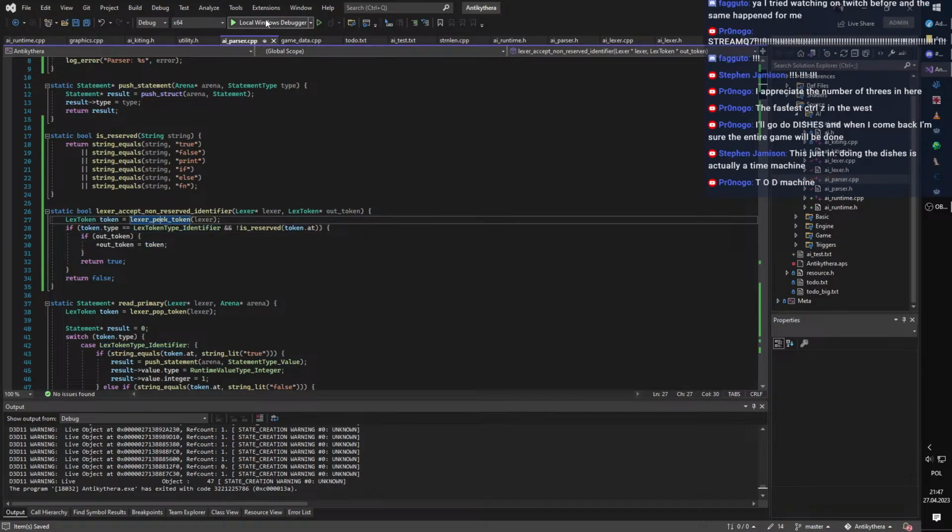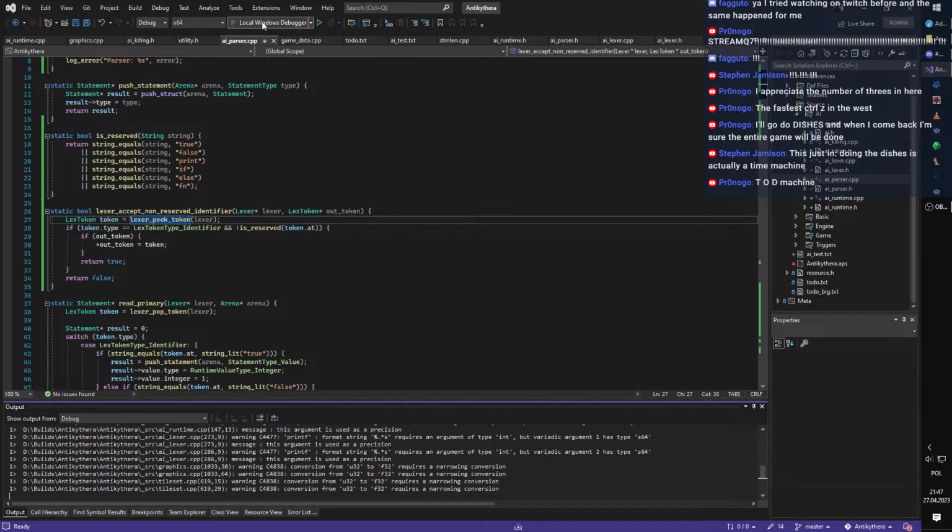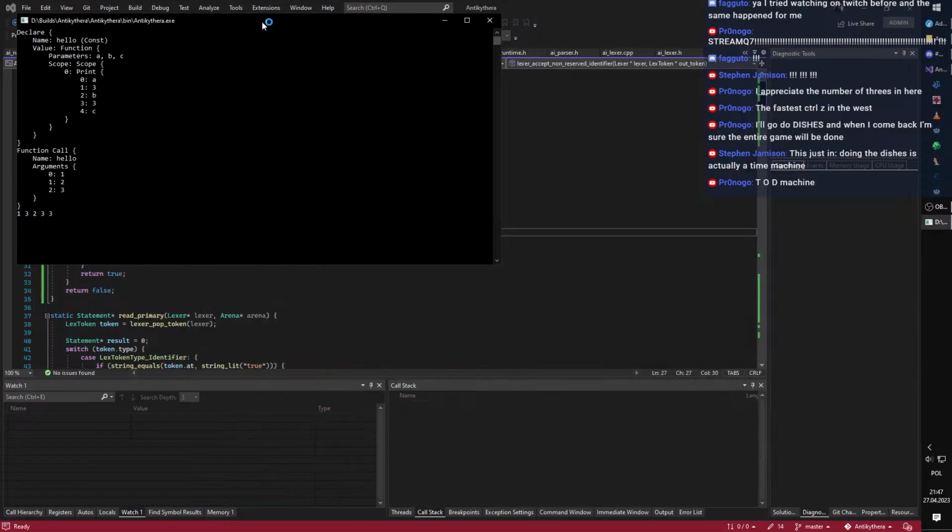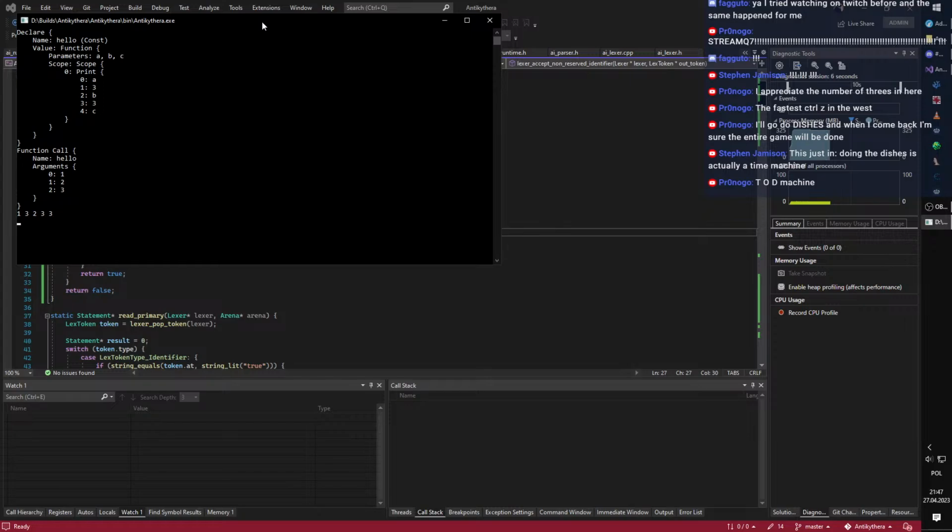Hi, what's up? We already have variables and function calls. I think I will be working on more syntax, then I will try to make the type system more explicit and better. And then I will do async stuff so we can have all the asynchronous AI functionality. And I think that's gonna do it.